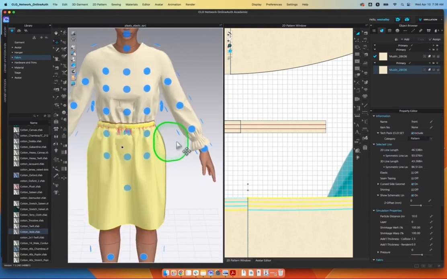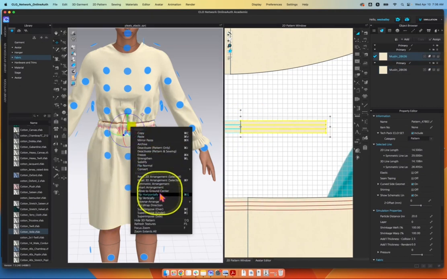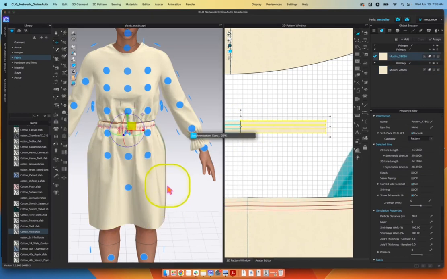Or like I said, you could also superimpose under. You can select that, superimpose under, and see what the effect is.